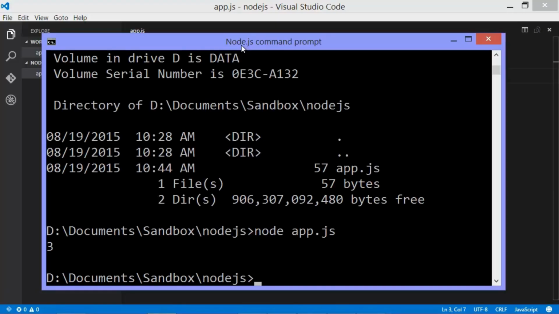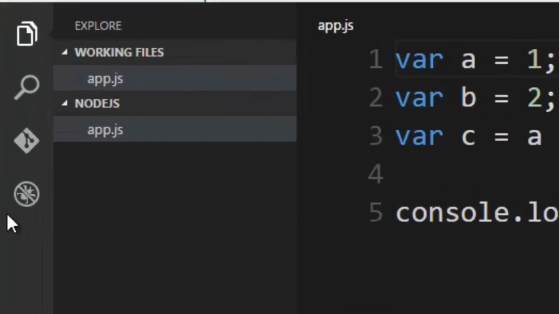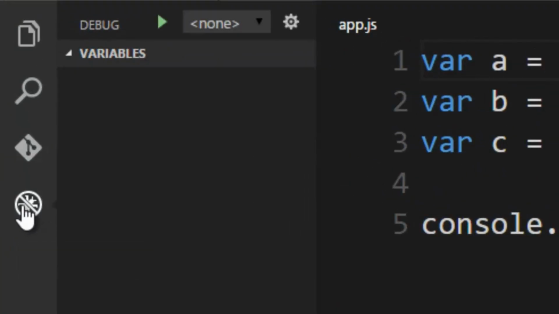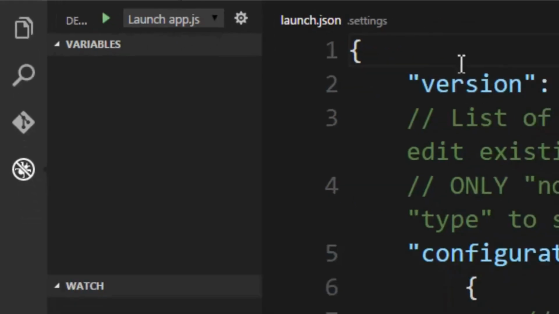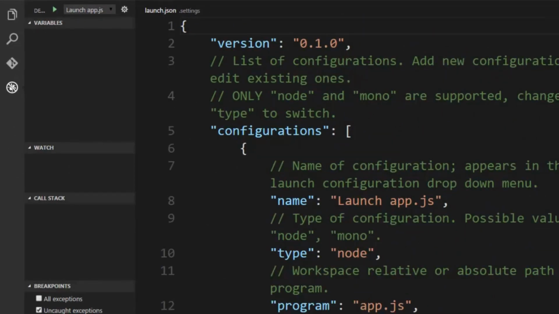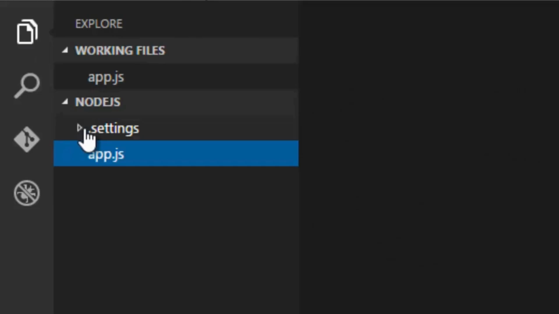Now, I'd like to show you one other thing before we leave this lecture. Remember how I said Visual Studio Code helps us with Node.js development, and that's why I will be using it in this course? Well, this is a good chance to show you why. I have my app.js file open, and I'll go over to this icon, the debug area of Visual Studio Code. If this is the first time you've installed it, you may have nothing there. You can just hit the play button, start, and it will generate a settings file for launching the application in Node.js. I'll just close this, and you'll see if I go back to files that a .settings folder has been created with that launch file and some configuration.